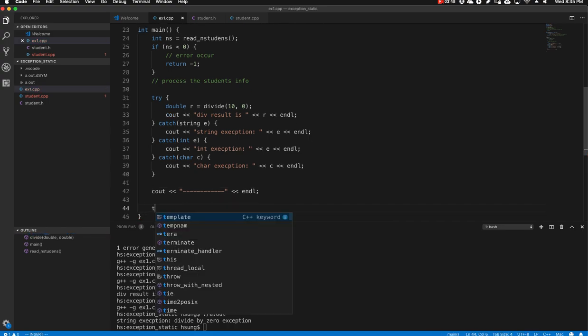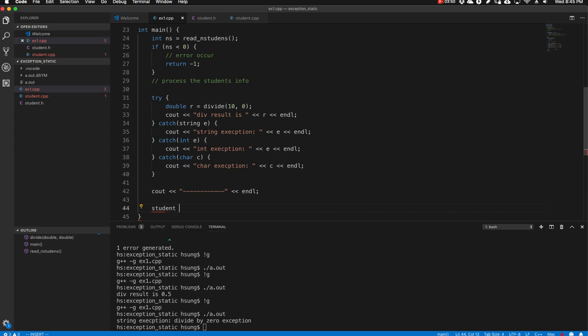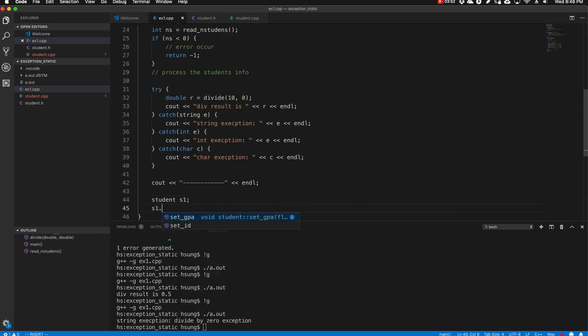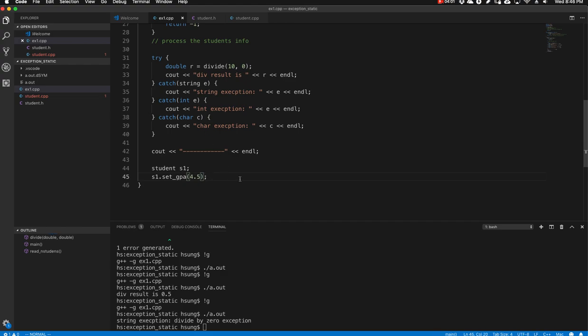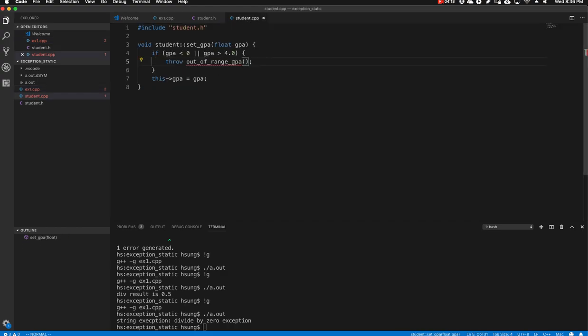Then I create student s1 and call s1.setGPA with 4.5, which is not valid. Then I want to detect if the GPA is set properly. So I use try and catch, saying that student may throw out of range GPA.